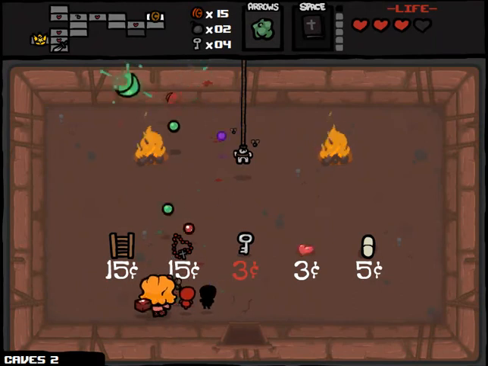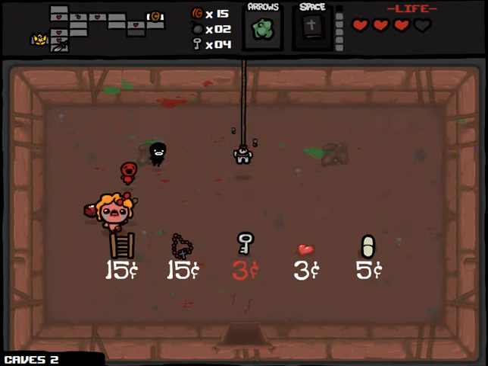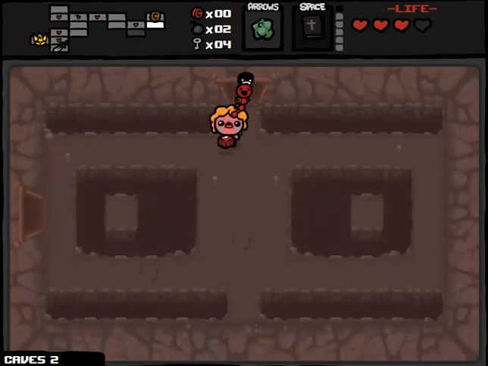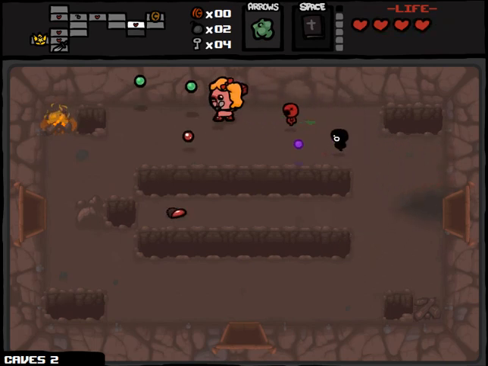And here we will definitely buy the ladder, not the rosary, because the ladder is obviously a permanent upgrade. The rosary gives you spirit hearts, but only once. So that ladder is going to be really useful. Unfortunately, I can't buy anything else in here. But that's cool. Book of Revelations is almost recharged. Might as well go up to full health here.